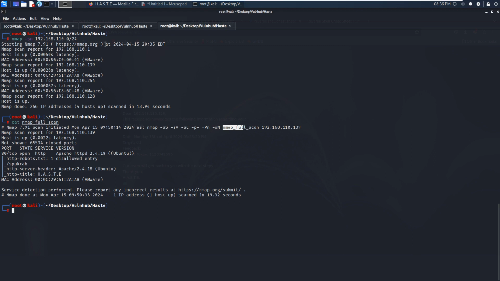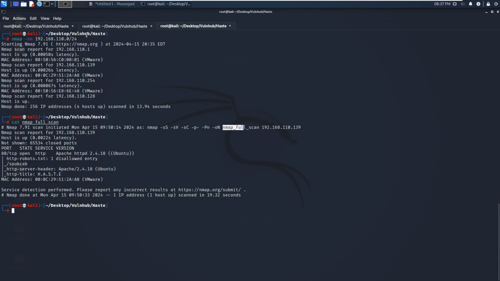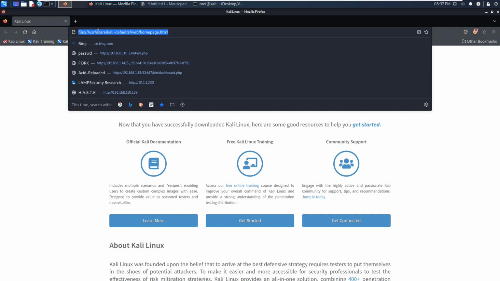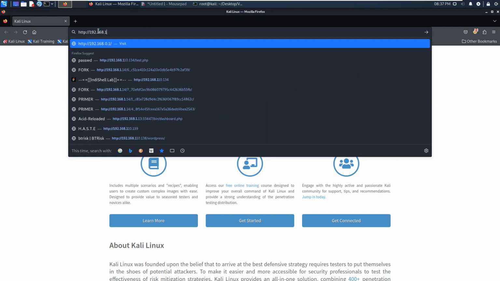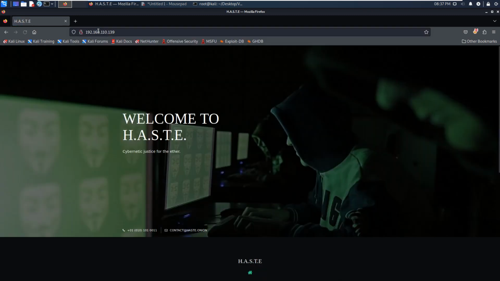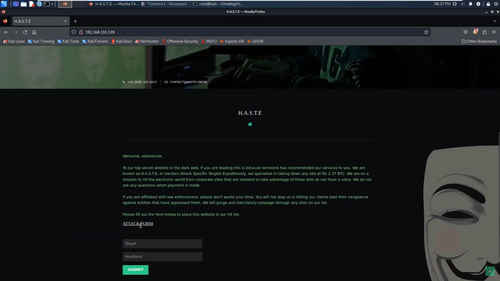So now maybe I can close down the history tabs, and now we can start from fresh. First of all, we need to do the manual enumeration with the HTTP service. Press enter. Yeah, we got this site back. Welcome, and here's some information. Here, the attack form. So maybe this is the first hint left by the author. We can utilize this form to do some exploitation, right?